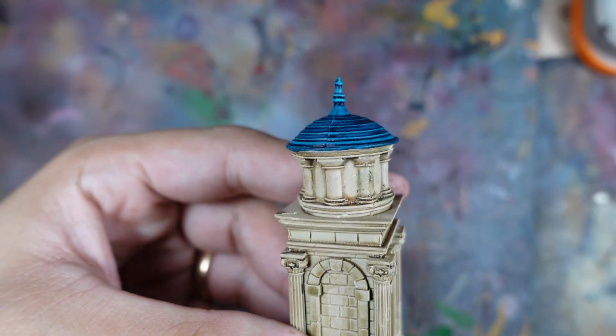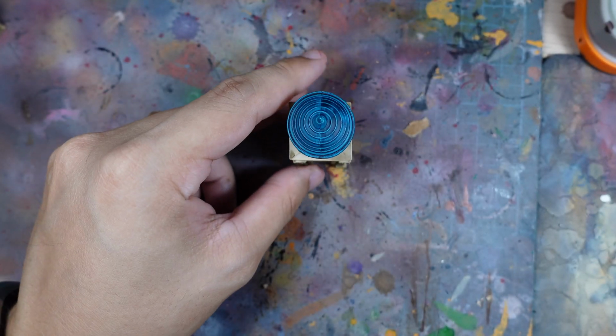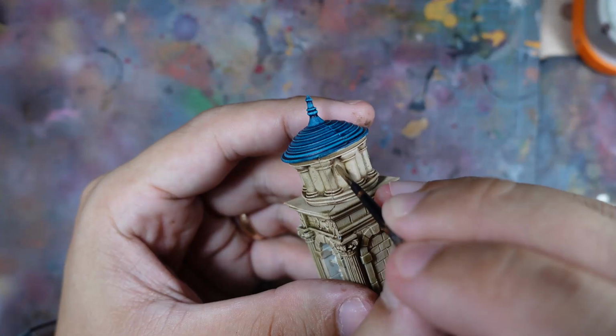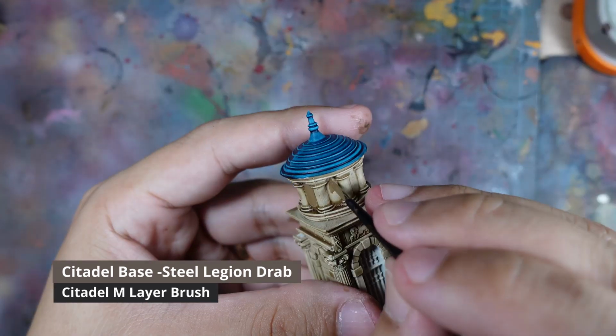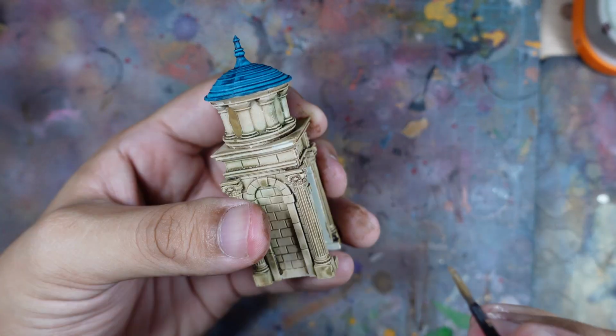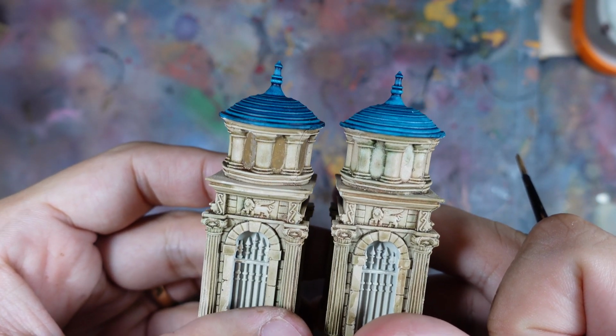So what I want to try and do now is to paint in these spaces in between the columns to give the miniature a little bit of an illusion of depth, and to do that, I'm using Steel Legion Drab. So this was an experiment for me, and if you take a look at the model side by side here, I think it helps. Well, we'll see.